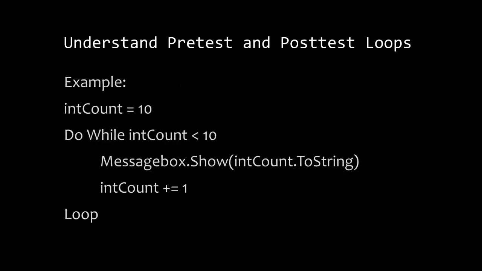Most loops are pretest. So this is a pretest loop here. Once again, going in, count is 10. It's going to say do while int count is less than 10. Well, count is 10. What's going to happen with this? This is a do while. So it's already 10. This says do while int count is less than 10. So thus, it's going to fall out of the loop immediately. Okay, it will not go in here and do it one time. It tests it and then it falls out. Okay, remember that, very important.